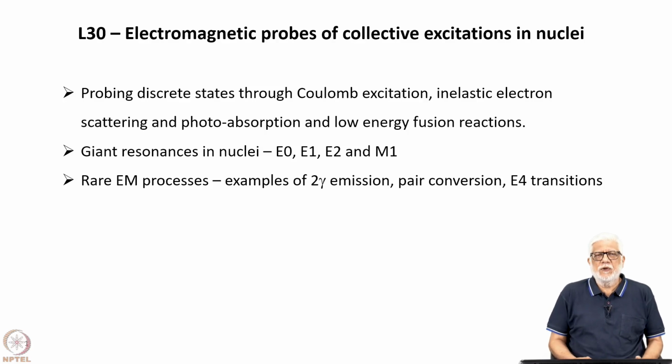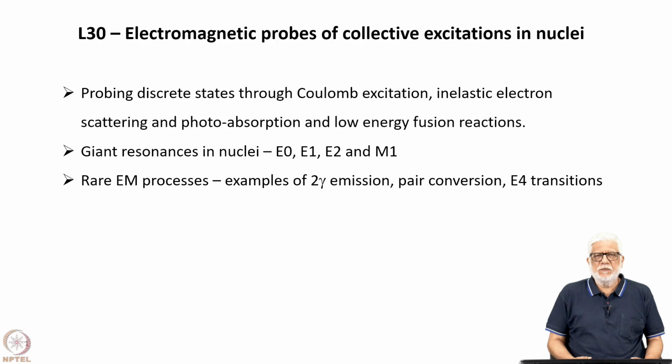By low energy, I mean roughly 5 MeV per nucleon in heavy ion collisions with the target. Then you produce a compound nucleus, it evaporates neutrons or protons, alphas and so on, and then comes down in excitation energy and emits gamma rays, because now it cannot emit neutron, proton, or alpha. So we study these gamma rays with high resolution spectrometers.